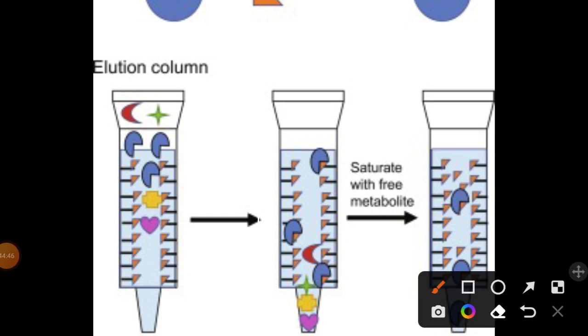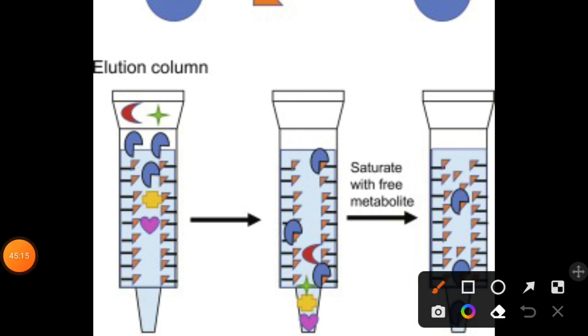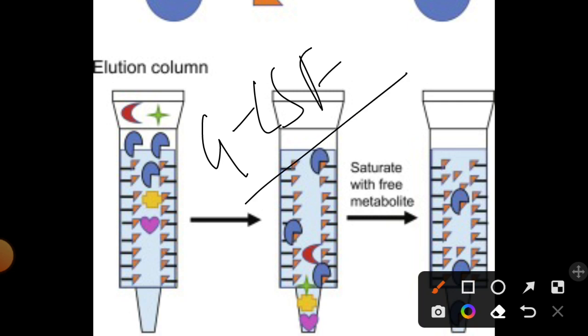Obviously the ligand we are using will not be cost effective, so it is expensive, and there is a chance of leakage of the ligand, and also a chance of degradation of the solid support. Those are the various disadvantages. This kind of technique is used extensively for vaccine preparation. I have told you an example also that we are using this type of chromatographic technique in pharmaceutical production, where we are producing GCSF. The example is Ni-NTA chromatography.